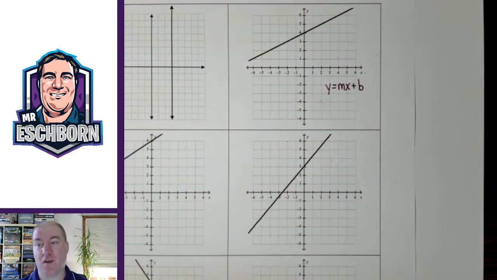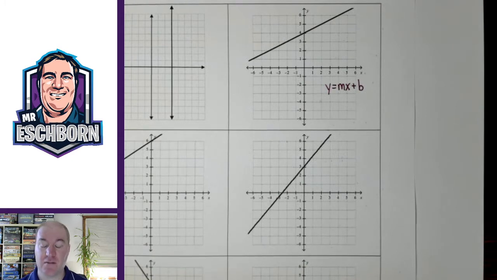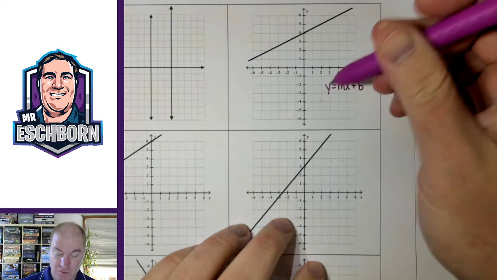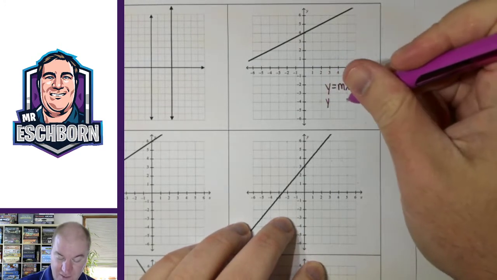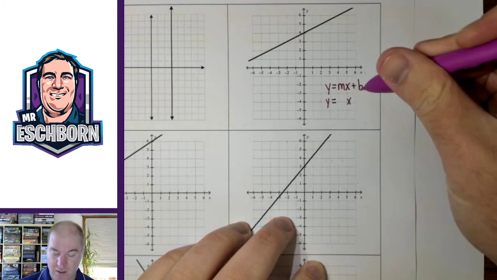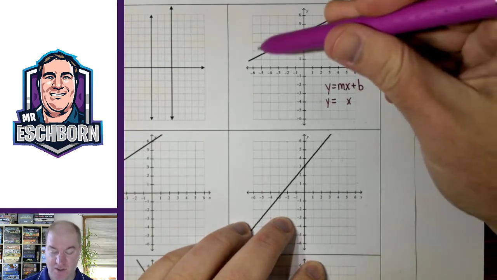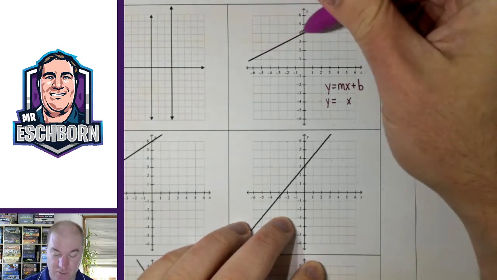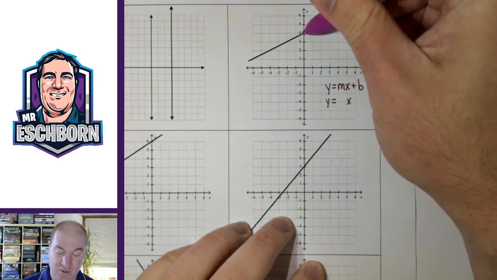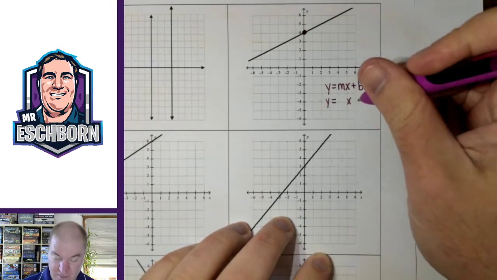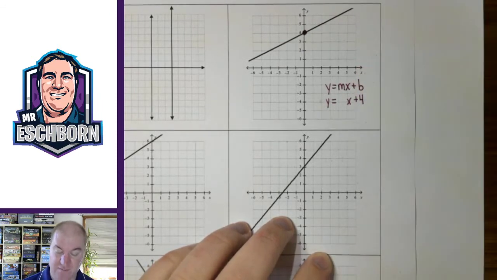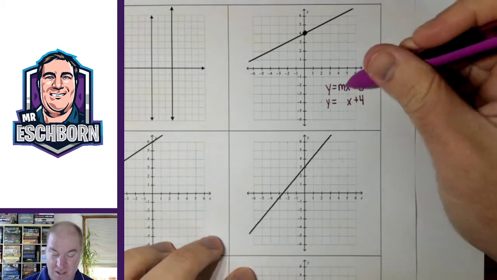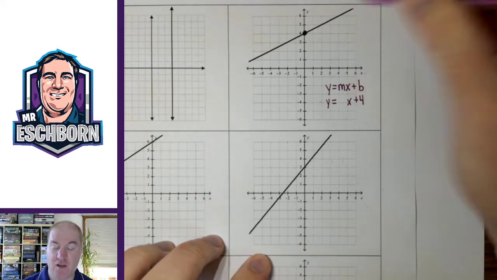So if you know the slope and you know the y-intercept of a line, you can write the equation of that line. So like I said, y and x are going to stay as y and x. We're going to change b to be the y-intercept of this line. So we're just going to go right here. The y-intercept's where it hits the y-axis. So our b is positive 4. And m represents the line's slope.